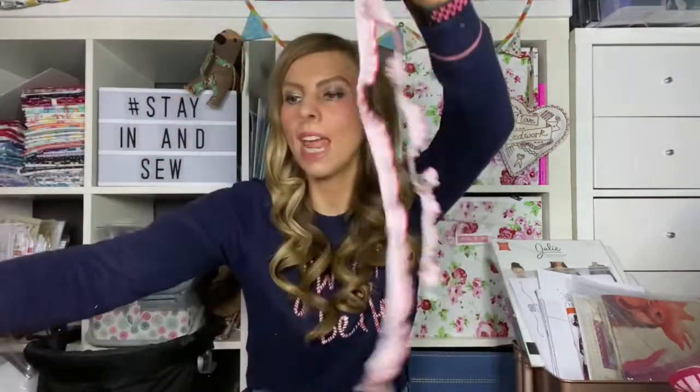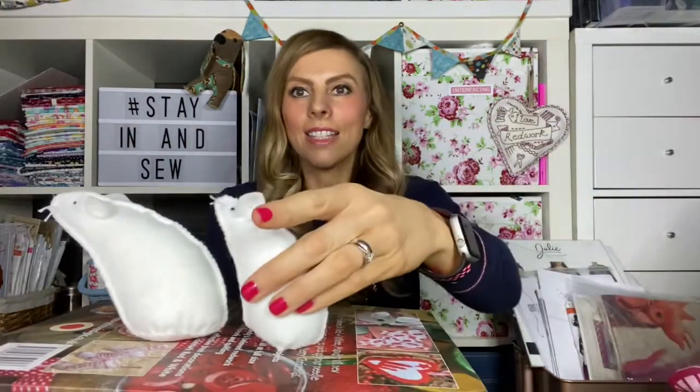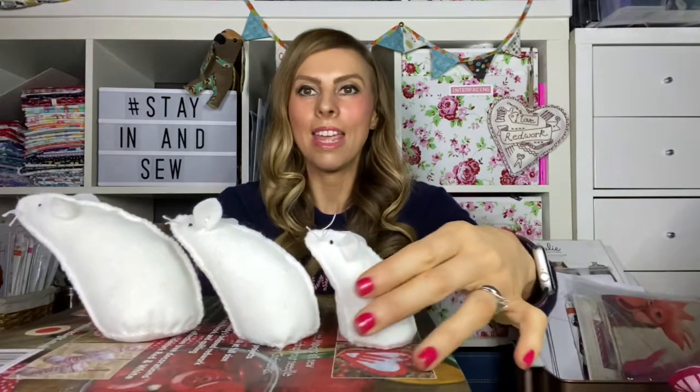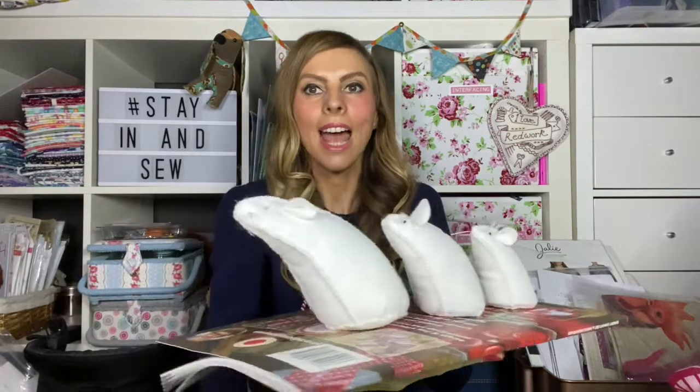I've still got a little bit of work to do. I need white pipe cleaners to make the tails - you basically put them inside felt. They haven't got tails and they haven't got their little decorative trim around their necks yet. I'm going to make a little basket for them to go in. Here's the daddy, the mummy, and the baby - three little mice. I've just embroidered French knots for their eyes instead of beads like Mandy uses.